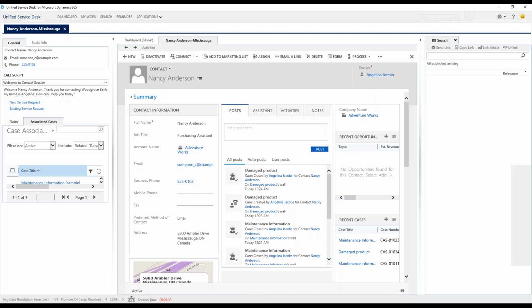I'll also move to the bottom left here, and you'll see there's some additional information specific to me as an agent. So it has average case resolution time, and it's in seconds. I've got number of cases resolved. I only have a piddly 4. And then you can add in things like the customer satisfaction, and then this nice timer here, which shows my session time. And based on the KPIs or SLAs that you put in here, these things can change.